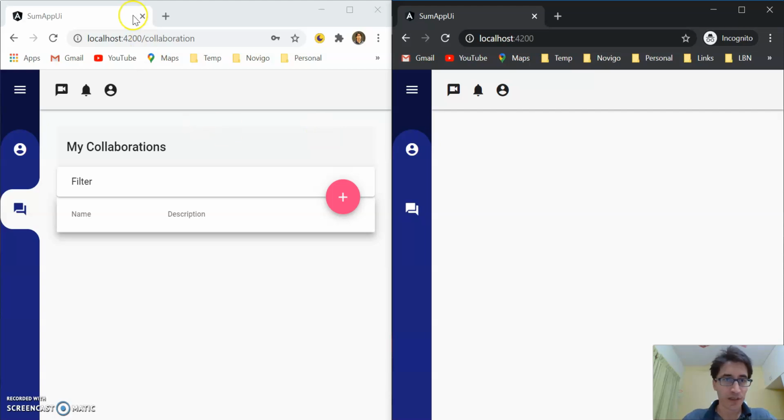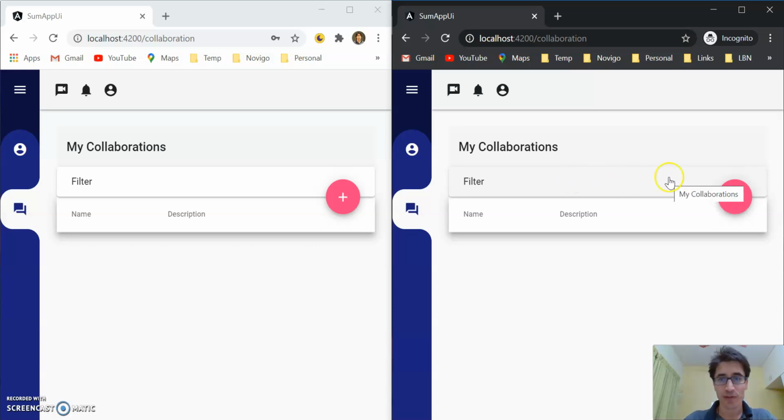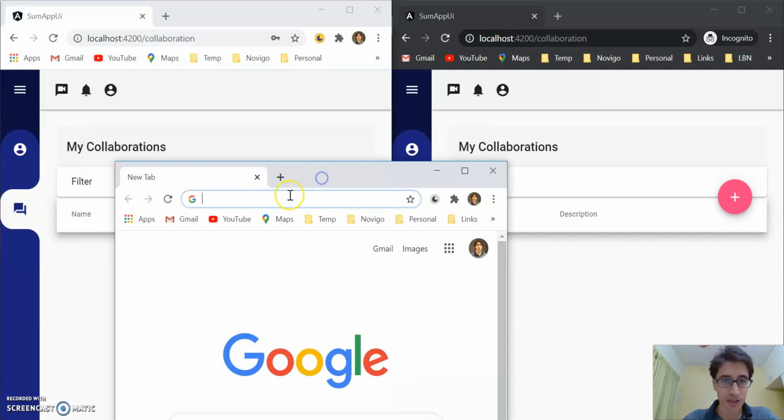Remember, whatever is in the light background is from Manish user and the dark background is from Gaurav user, right? So right now both of them have no collaboration. Let me open another screen for Manish.